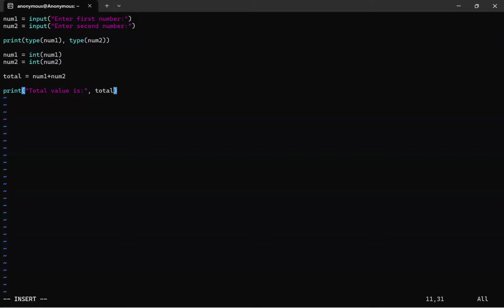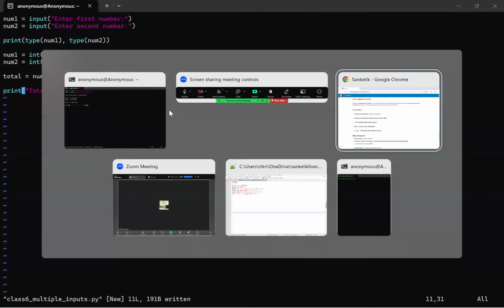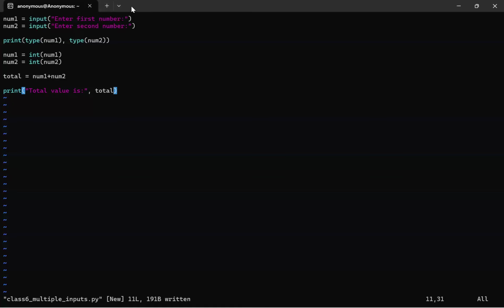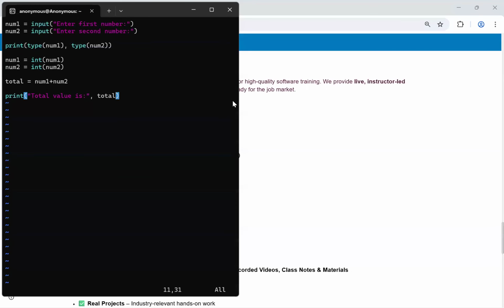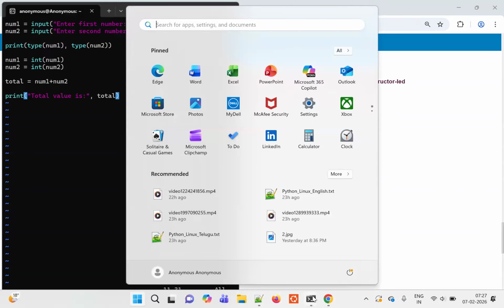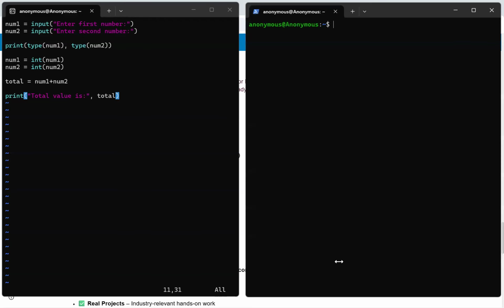Now we can save and run the program. I save and then I'm going to run this. I'm going to open a second terminal.